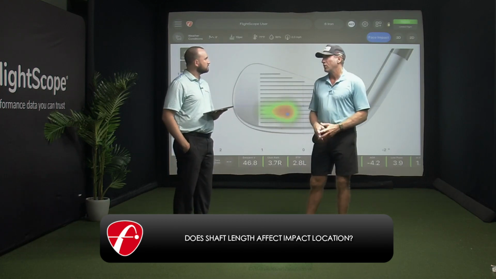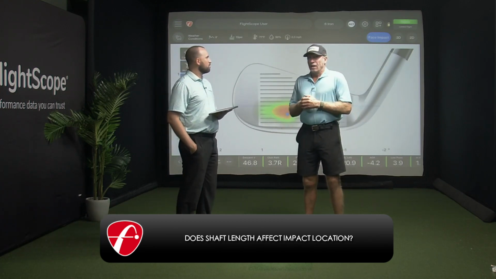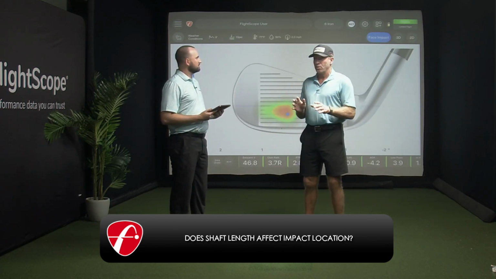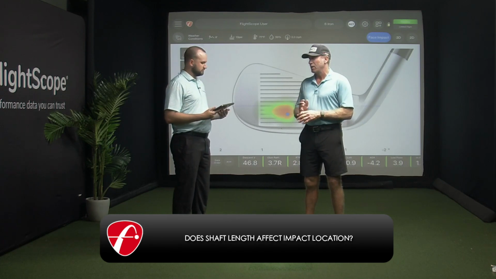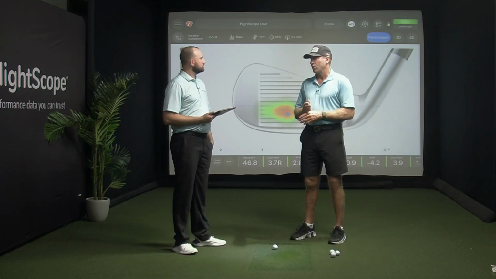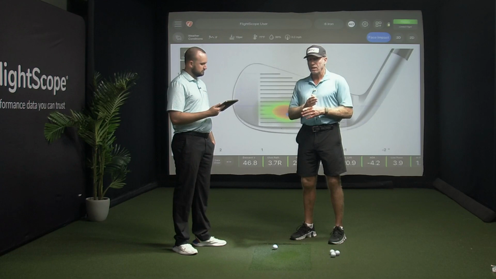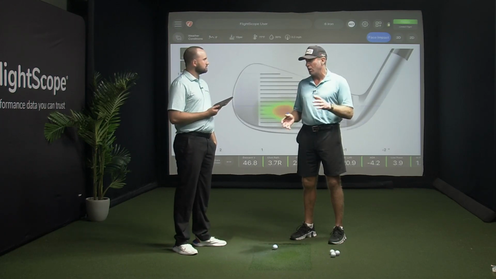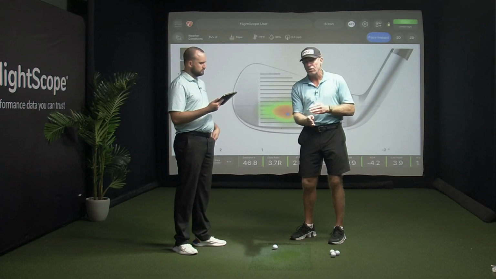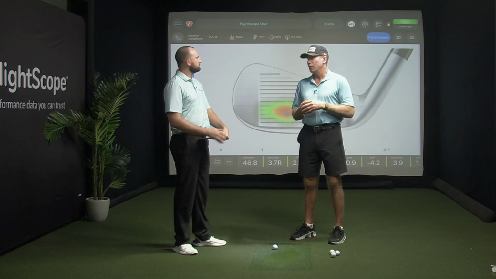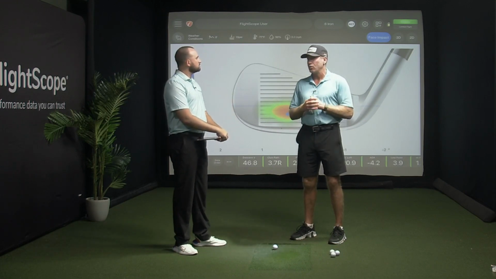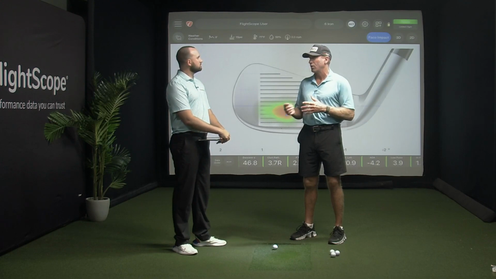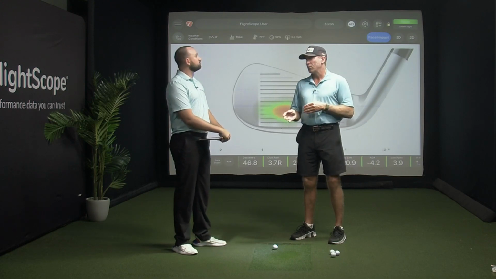So this is where it gets into the fitting side of stuff. And I'm first to admit I'm not an expert in that, but I definitely have my players. We are consistently looking at their swing mechanics, their face path relationships, the angles of attack, spin lofts, all this stuff. Are they delivering this club correctly? And if all of this stuff is correct and they're just not getting performance, then we go on to the fitting side. So length of shaft is a big deal.